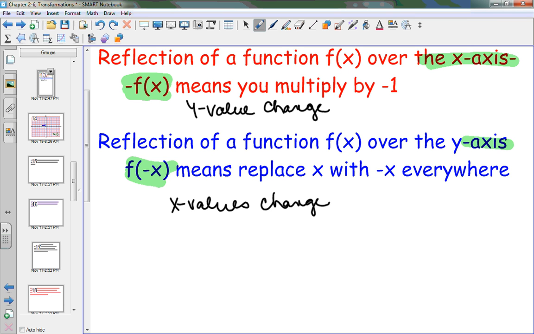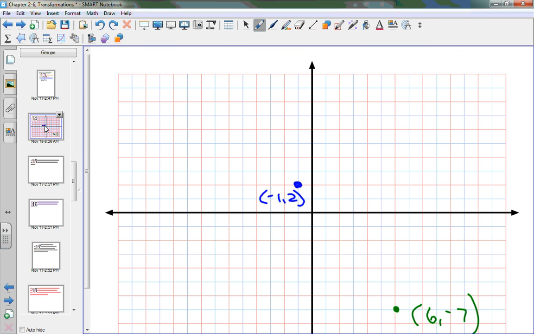Now, what I want you to do is visualize this. Usually, whenever you guys are able to visualize this, you do great with this concept. Okay? So I want you to look at the point -1, 2. Do we see the point -1, 2? Right there, second quadrant, blue dot. I want you to fold that over the x-axis, hamburger style. If you're folding that hamburger style, where is that point going to land?